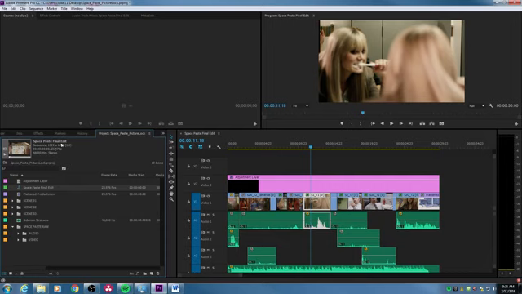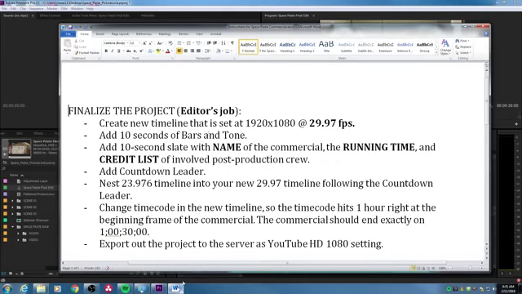The three most important things that they'll be asking for are your resolution, your pixel aspect ratio, and your frame rate. So if we go back to our little sheet here, what we're going to do is create a new timeline that is set at the exact settings that the broadcast station is requiring. This one here is a sheet taken from a local broadcast station in Utah, and they're asking us to set our timeline resolution at 1920 by 1080 and 29.97 frames per second drop frame.